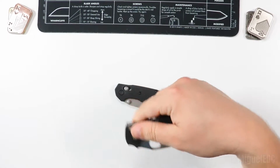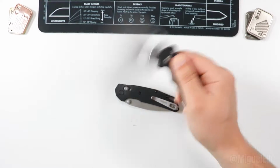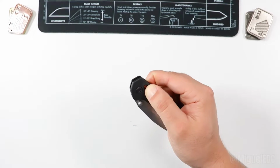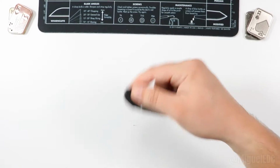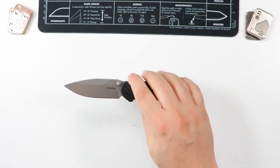At least I can actually deploy this guy with the ball bearing lock, but I still can deploy this guy with a crossbar lock alone. That's my biggest issue right there. So it's very, very sketchy. It doesn't happen very easily. So that's something to look out for.